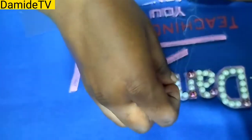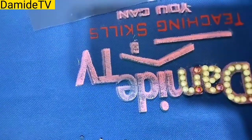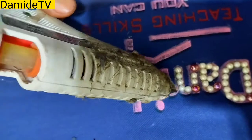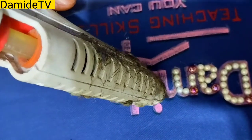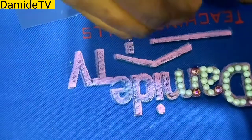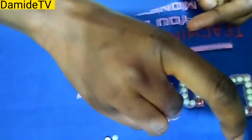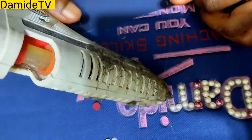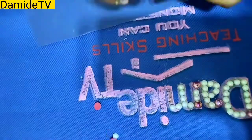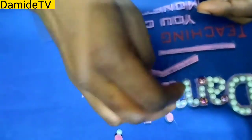Some of you are even doing some things, but you are not confident enough to wear what you are making. Some of you are making caps, fascinators, and you've never made for yourself. This is how I sell my things. I wear my products, and people ask, who made it for you? And I confidently tell them that I made it, and I can make it for you too. That is how you can sell. Nobody can ever sell your own product the way you will sell it. So wear what you are doing.